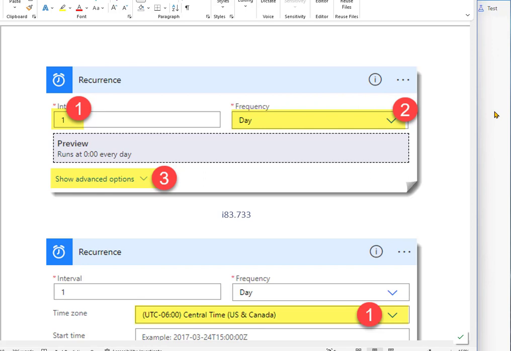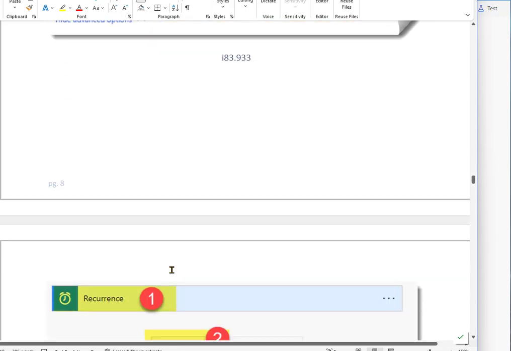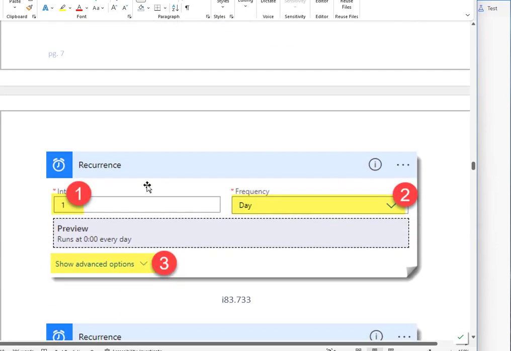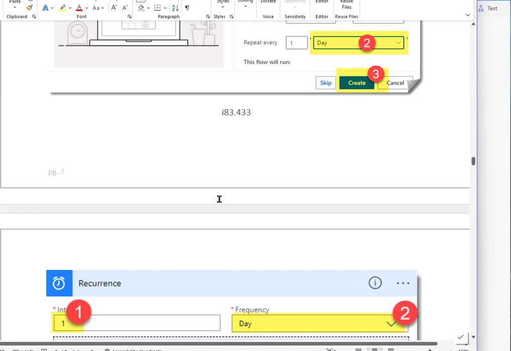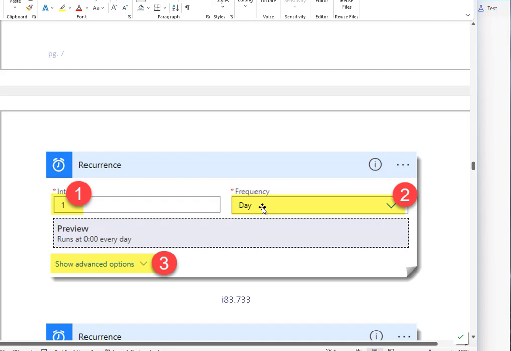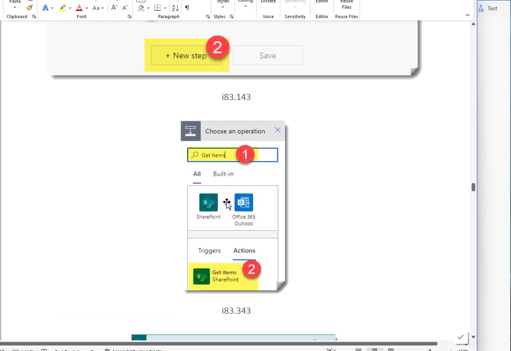Now notice here, I have this running at midnight every day. You don't have to do that. I've set it up to do Central Time where I am at 0 hours. You can do it at any time you want. So you don't have to do these two. You could just hit Create Recurrence. You'll want to change this to once a day, because I think it defaults to like once a minute or something like that. So we changed it here, so you don't need to change it here. You could just skip these two steps if you want, but I usually do them.